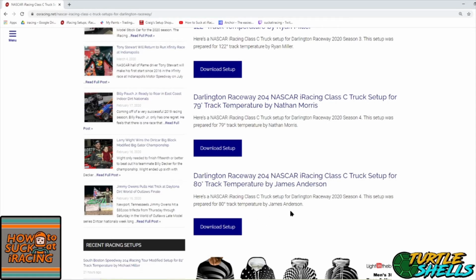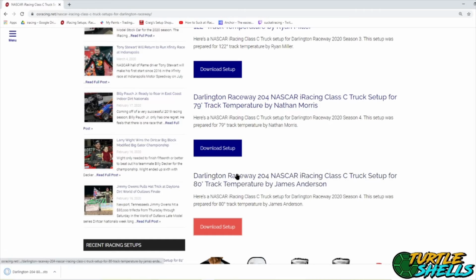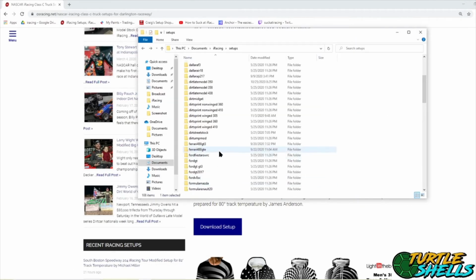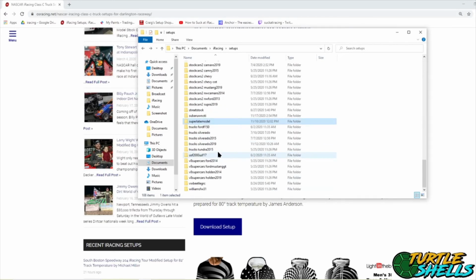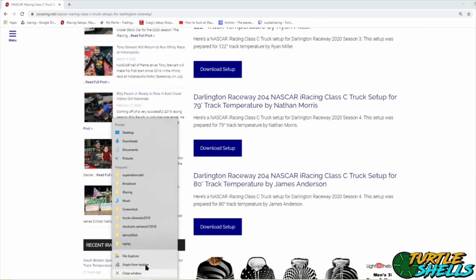I found that James Anderson appears to have a similar driving style to me, and there's a guy who made a lot of super late model setups last season. We're going to hide the logo real quick so you guys can see this a little better. I'll just download, wait for it to start. There it goes. Download. There we go, and you can see they've both finished. Then we'll go again, and this is for the truck, so we'll scroll down to the Truck Silverado 2019, and then I'm going to open up another folder.